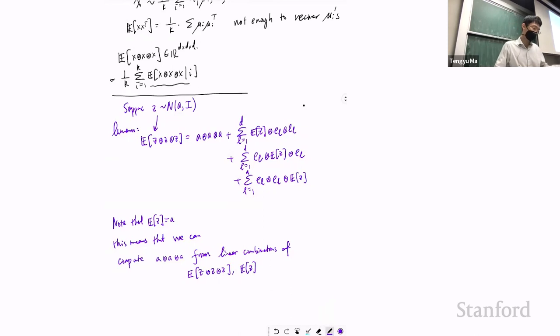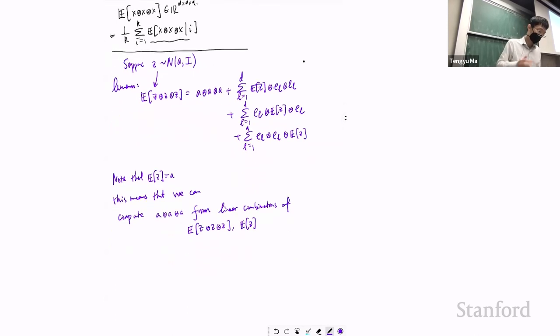I guess it's not exactly clear why this lemma is useful at the current point. I guess the main point is that you can compute out the third moment when Z is just a Gaussian. I'm going to show the proof. It's nothing super interesting, but it tells you how to do this kind of derivation for the moment. And once you see it once, then all the others become kind of trivial. So how do you compute the third moment?